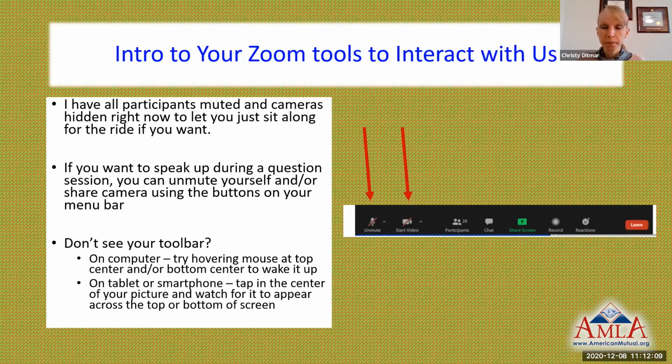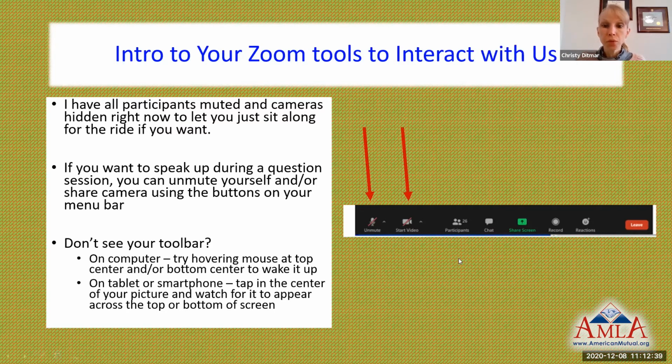So look for that. If you are on a tablet or an iPhone, sometimes we found the hard way, you have to tap it in the center to, again, wake it up and make one of those options float in or up, and it'll disappear. If yours is one of the floating ones, after you tap it to see the bar, you have to tap your menu choice pretty quickly or it floats away again. So it's there if you need it.